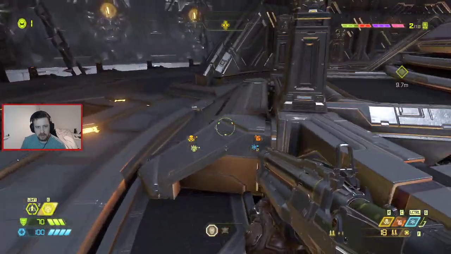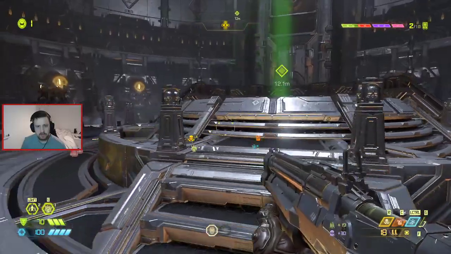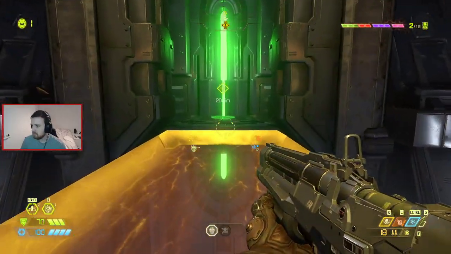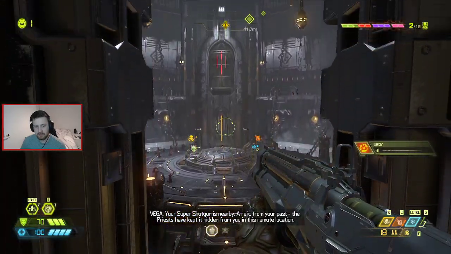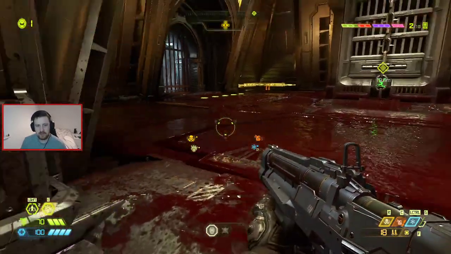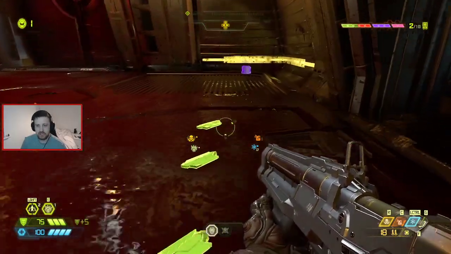Guys, I think you guys need to chill out a little bit. Your super shotgun is nearby. A relic from your past. The priests have kept it hidden from you in this remote location. Well, it's obviously not hidden if you know where it is, you idiot. Oh. Yeah, fair enough. Yeah, no. Shut up. Shut up!